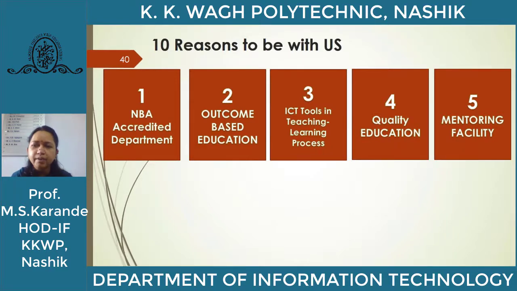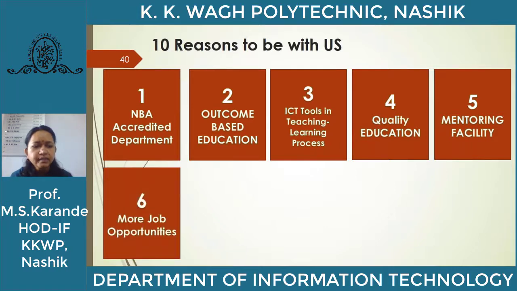The fifth reason I would say is that a very good mentoring facility is provided to the students. So what actually happens is that for every 20 students, one mentor, that is one faculty member, is appointed, and that faculty member is responsible for the overall development of those particular students. Students may share their academic problems, sometimes even their personal problems, with the assigned staff. So the mentors are very committed to helping the students.